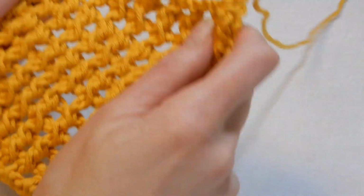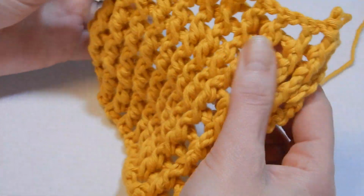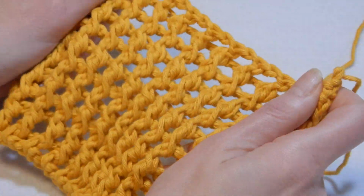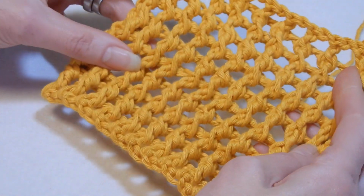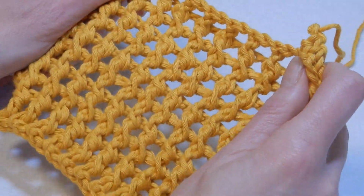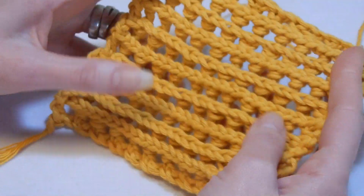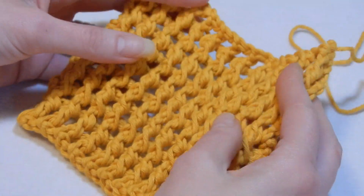In this tutorial we're gonna do this stitch. I don't know if I should call it mesh or something like that, but it's made with front post, back post, double crochet, and it's a little bit open, with space, if you like to make. This is the back and this is the front.